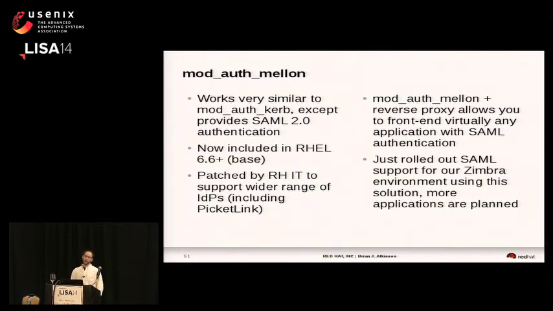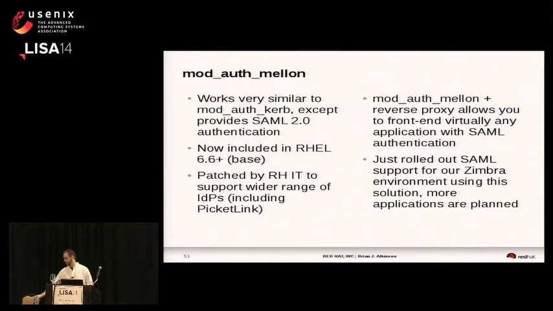And then a really nifty way to provide SAML authentication for your application is to use an Apache reverse proxy. So you install mod_auth_mellon on a reverse proxy server, have it backed by an application that doesn't speak SAML, just have your application trust the proxy nodes, and lo and behold, you have SAML working on the application where it's not supported. We just rolled this out with our Zimbra instance. Zimbra in its own right can do SAML authentication, I believe, but frankly, we didn't want to touch it. We had it working with GSSAPI authentication just fine, but we wanted to provide some level of webmail access that uses SAML. So this is the direction we went, where we installed a couple of Apache reverse proxy nodes and mod_auth_mellon.